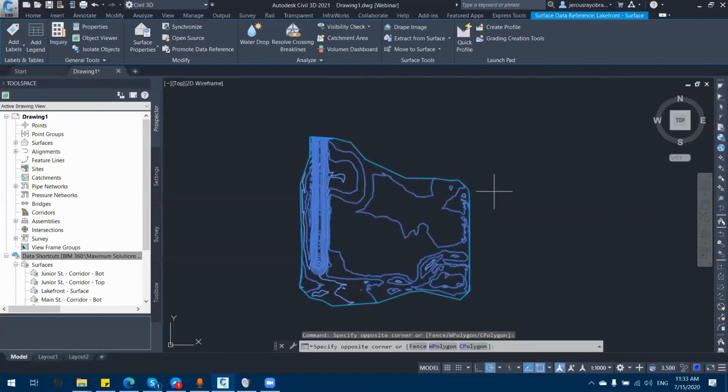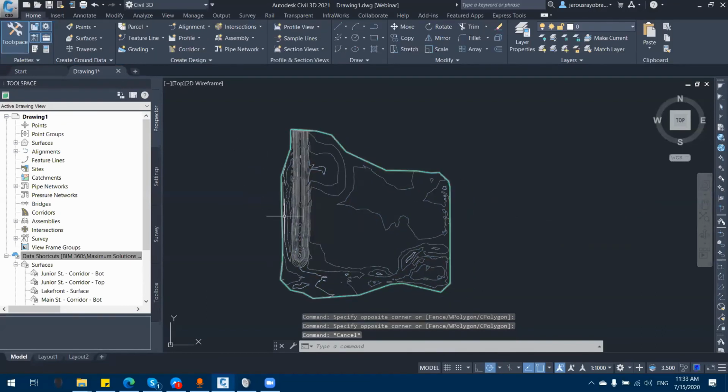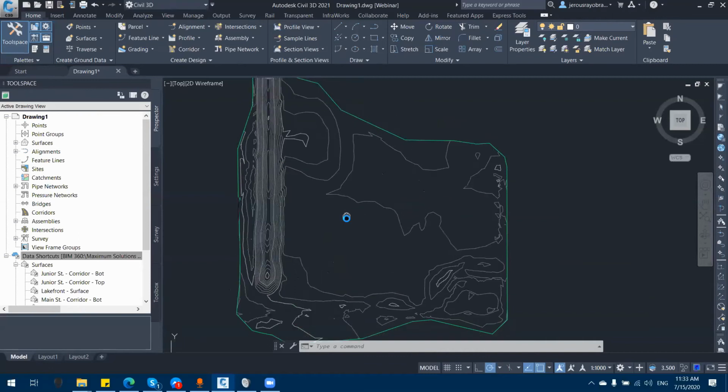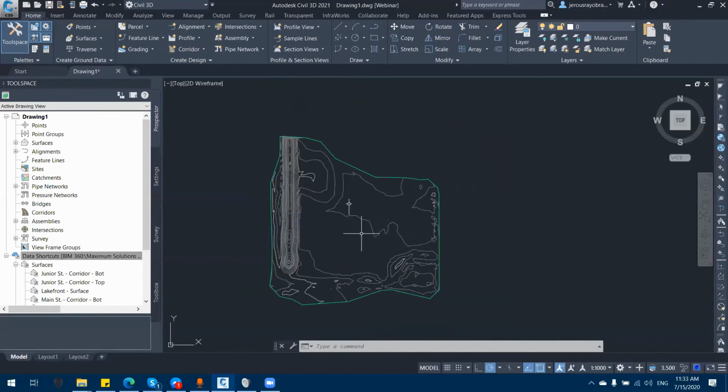Okay, so what Jello did is, let's say he uploaded the survey data or the land data, the surface. Now I'm working and referencing that particular surface, so any changes that he makes should reflect on my data reference. Let's say I've been alerted that he did have a change in the file. He uploaded version 2. I'll be updated through email if I'm subscribed to that BIM 360 document folder.